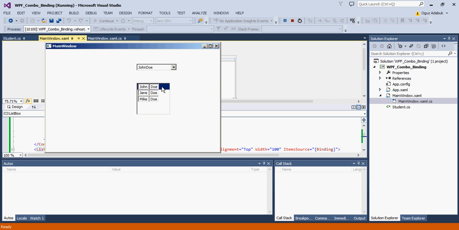You see now instead of using text blocks, our template has two text boxes next to each other.